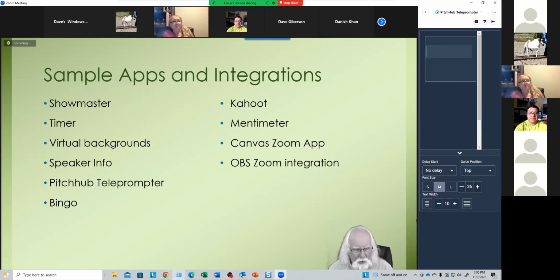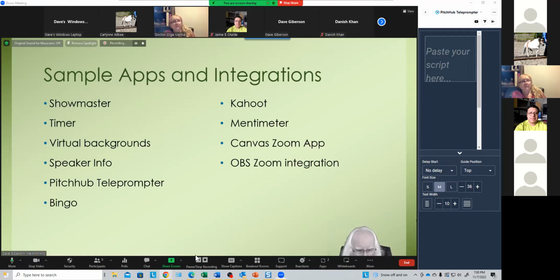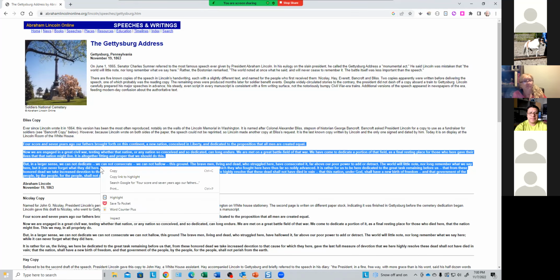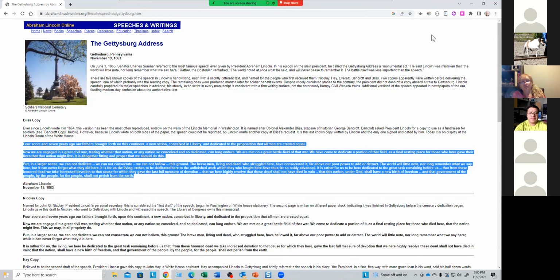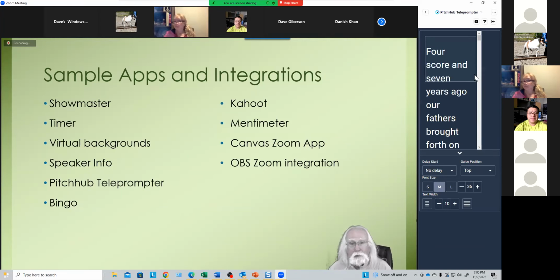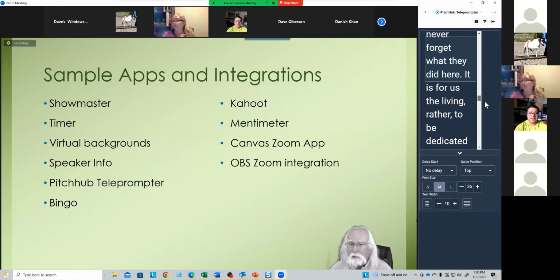I have somewhere here, I hope still, yes, the text of the Gettysburg Address. I've already got it highlighted. I'm going to copy that to the clipboard and paste it right here. Control V to paste. And there's the Gettysburg Address.